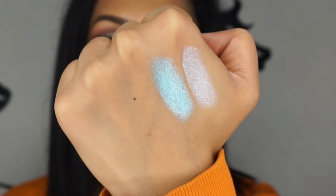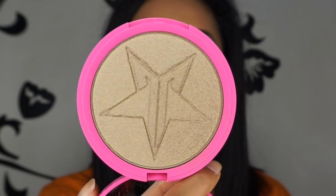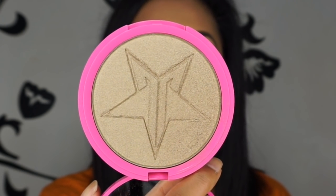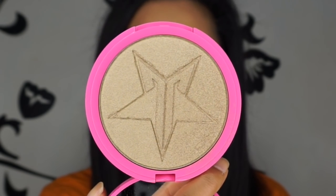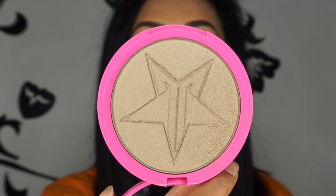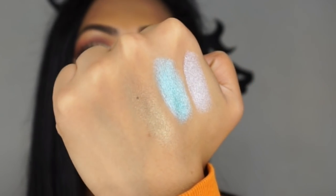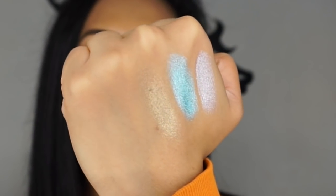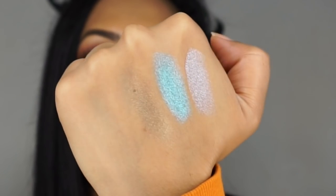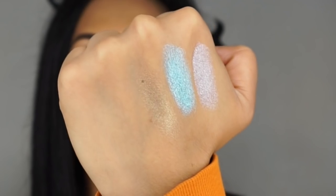These are all one-swipe, by the way — you can see they are really thick; a little goes a really long way. This shade is called So Fucking Gold. I only realized why it was named that when I put it on my face and thought 'oh my god, it's so gold!' — and then I understood the name. On my skin tone it comes out almost like an olivey gray-gold, but it is still really really full-on.